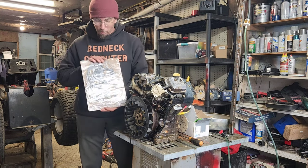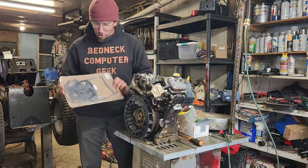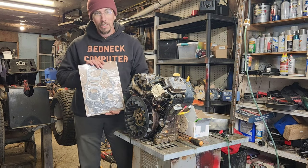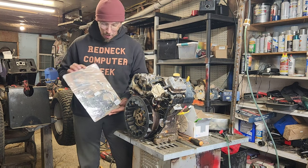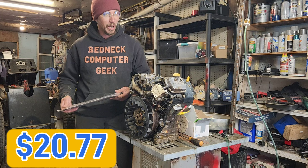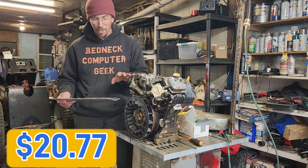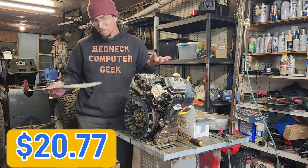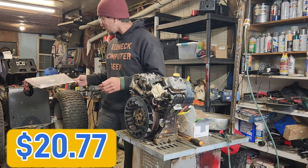We ordered up probably one of the most janky gasket kits off of Amazon for this. It was like $26 for this gasket kit. It was not the lowest cost kit that was on there, but at $26, we can gamble that.